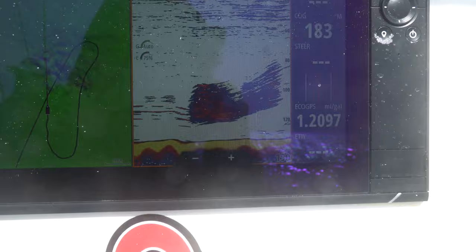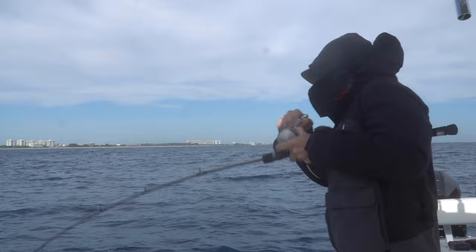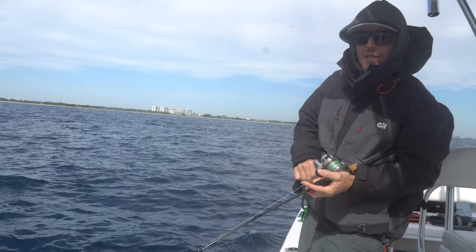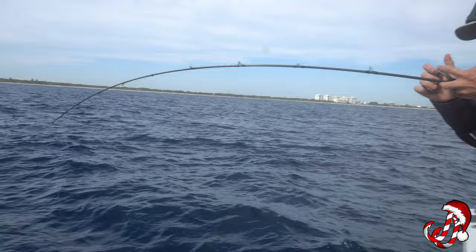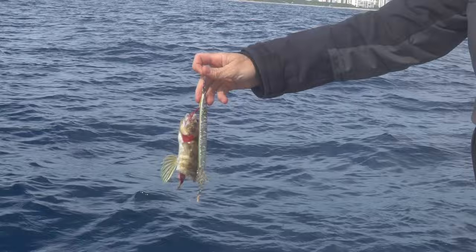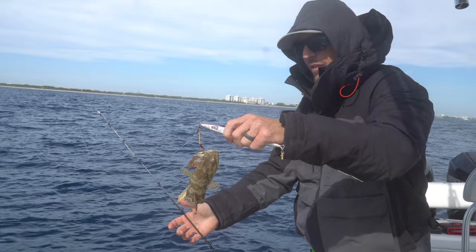That's off the bottom — whoa! Not a big fish but there are some big streaks on the screen, some good marks as well. Oh, he just got bigger! This thing was ripping and then came off. I got sharked by something. There's a wahoo down there! So I had this lizard fish and then something just sliced him right in half. That was either a kingfish or possibly a wahoo down there — this little guy just got absolutely hammered.